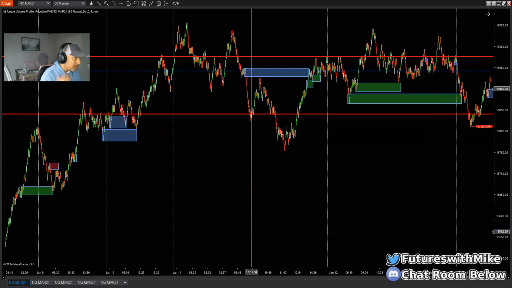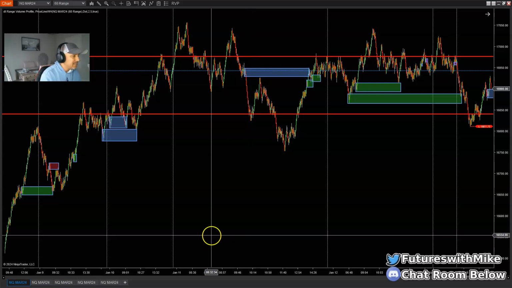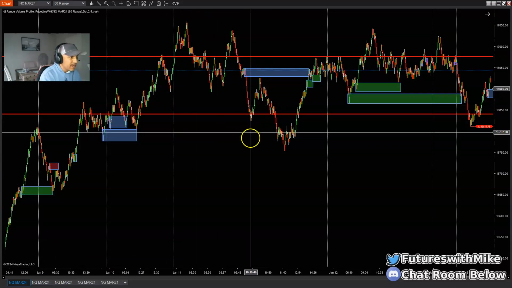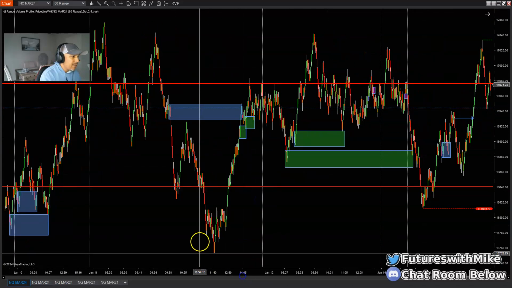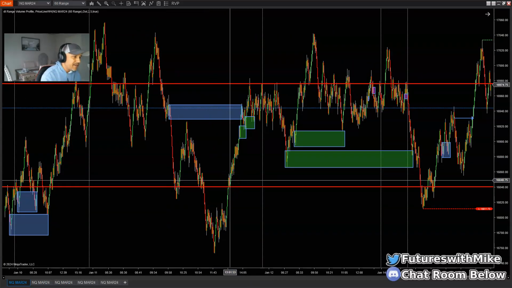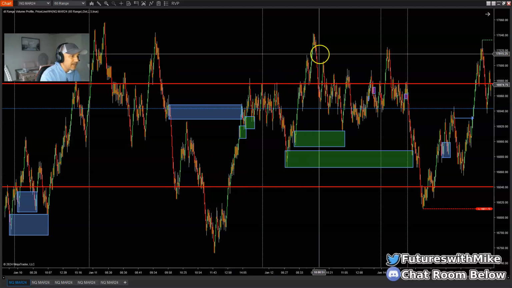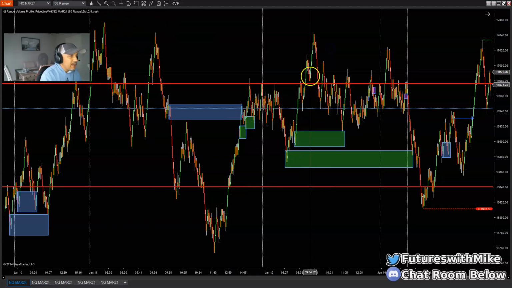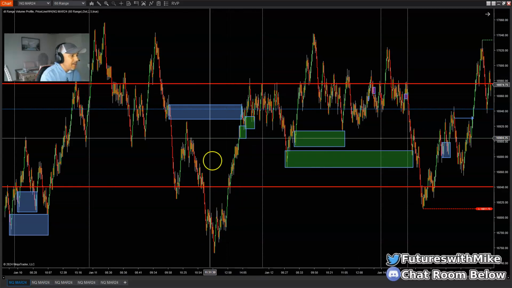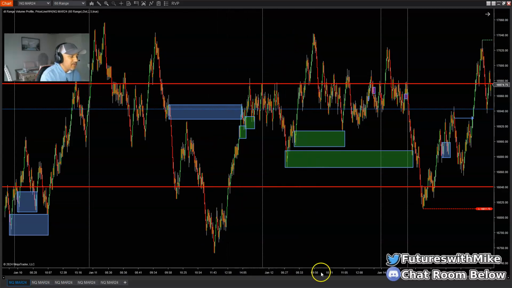I'm going to show you a simple way that I do it, because imbalances are a key ingredient to the recipe and how I trade supply and demand. So let's take a look at this. The market is making higher highs and higher lows. It folds back, right? It starts breaking structure to the downside. Then we start re-breaking structure back to the upside here and taking out what I like to call minor areas of structure to the upside. We didn't quite break this area here before we started pulling back, okay? But we were moving to the upside and breaking through minor areas of structure as we moved higher.